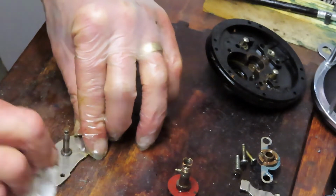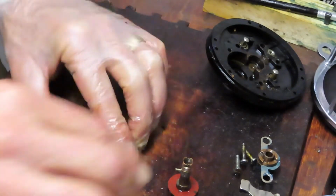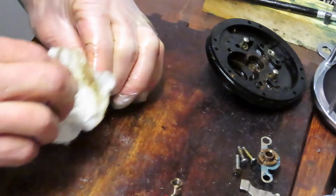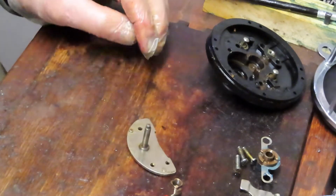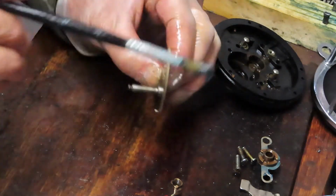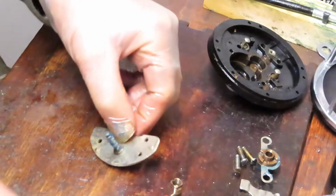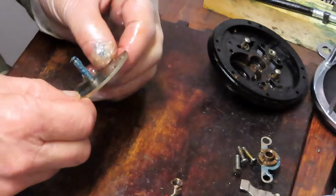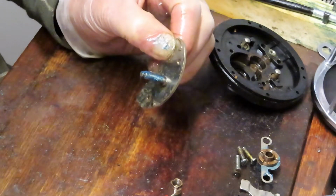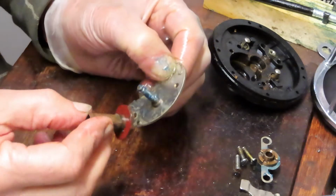And like I said, there are a couple of reasons here. For those of you who want to do it yourself, I'm trying to show you how to do this. And if you have one of these reels, it'll show you specifically. And if you don't have this particular reel or other reels I'm working on, I'll show you the general process and approach to it, whether it's a spinning reel, baitcaster, or conventional reel like this one is. And if you generally follow those processes, you will be successful. Glove up, use parts trays, take pictures. The rest is kind of by the mechanics.